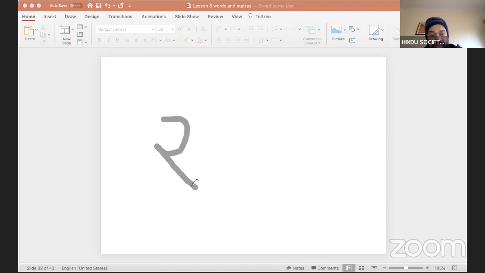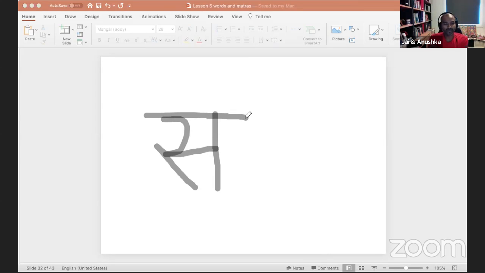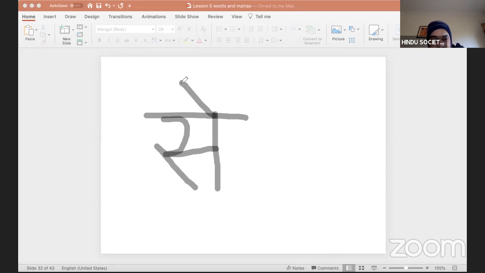So I'm going to show once more with some other letter. What is this letter? Can anyone identify this for me? Sa. Yes, that's right. Sa for sit, right? The sitting sa. What is this? Say, because we just learnt it, right? You put a line on top of the letter, it becomes say. So if I want to convert this to so, I just put a line next to it, and then from that line, put a slanting line on top. So that becomes so.